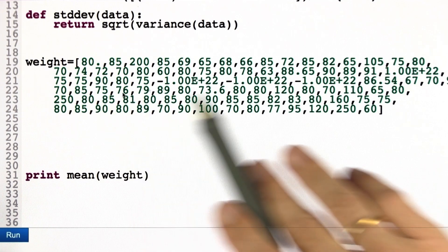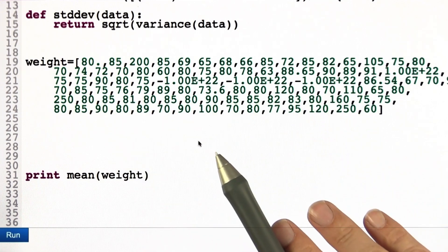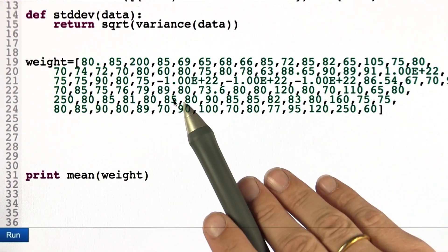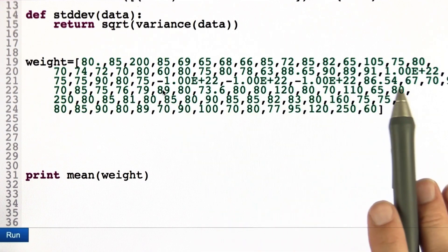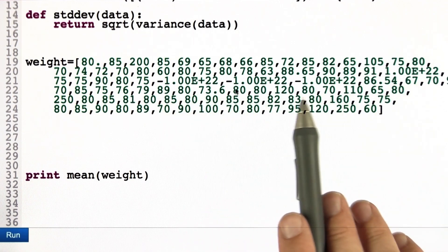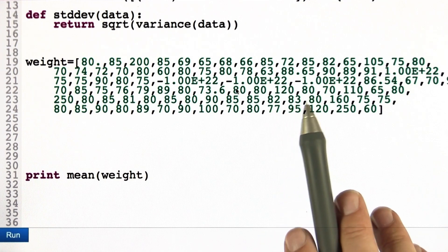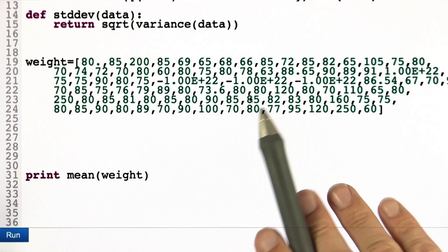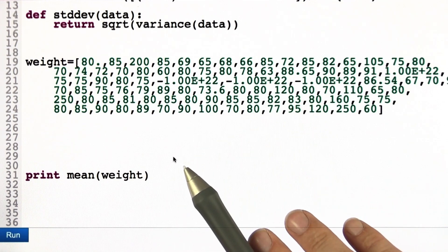And that's a typical situation in statistics. When you look at those numbers, most of them are actually pretty good guesses. But these extreme guesses of 10 to the 22 or minus 10 to the 22 over here completely affect and screw up the actual statistics.